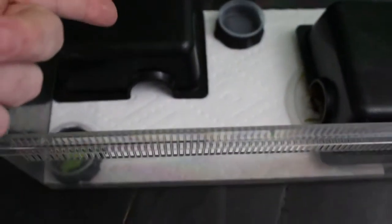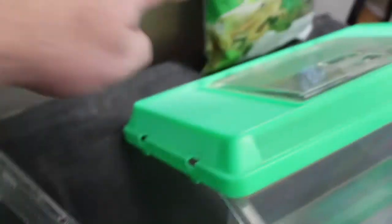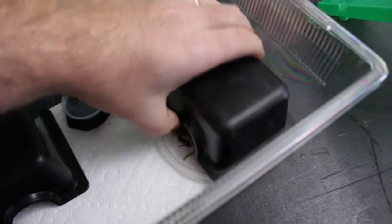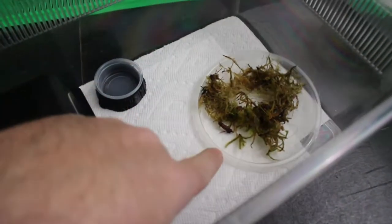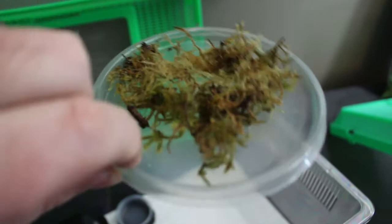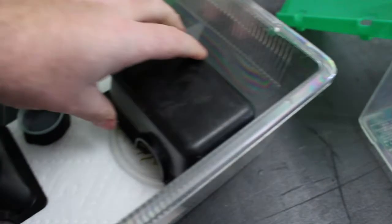This is the quarantine setup. It's pretty simple. We've got just a regular hide. I have a humid hide over here. And what I have done, let me move that out of the way, is I used this moss. Underneath the hide, we've got some that's moistened. I set it on a lid so that it doesn't get the paper towel wet, and the lid has a bit of a lip to it. Not that you want standing moisture, but it definitely will help keep things humid underneath this hide. And this is the right size for this size gecko.